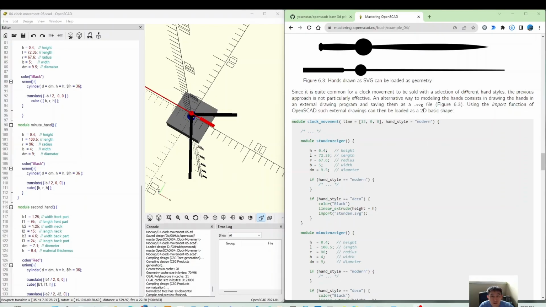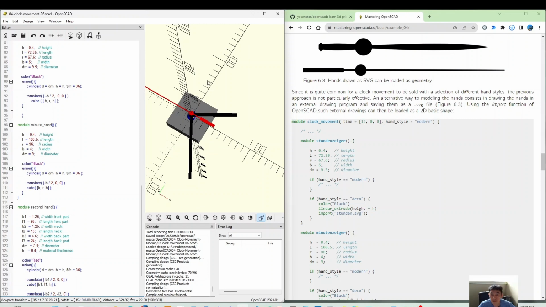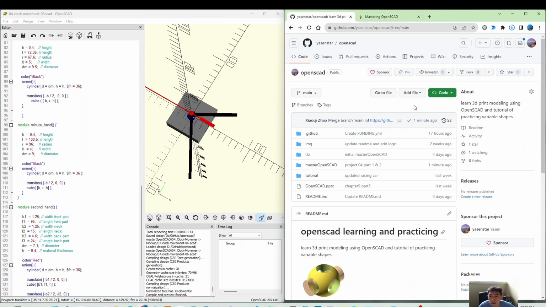Let's continue on this clock movement and save this to our new file. In the GitHub, I have uploaded the latest 2 parts file here in the master OpenSCAD.